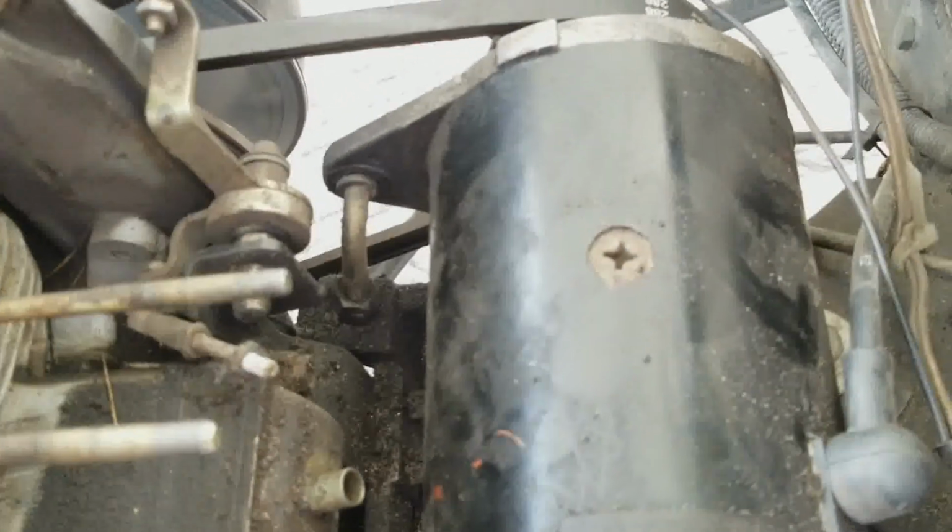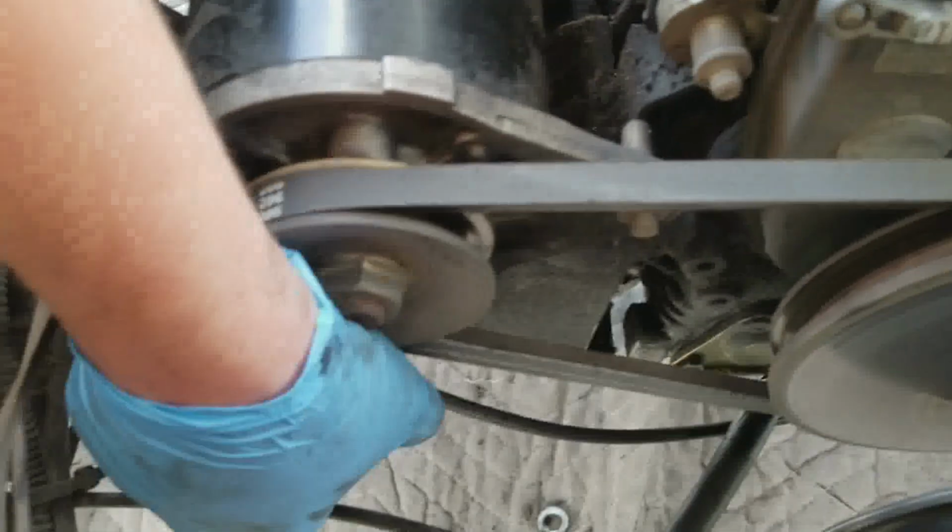Okay. Is that loose, tight? It doesn't feel loose. But, oh yeah, there you go. And that should pull out. Hold on. And that should just pull out on the other side. So it's a long bolt. I'm going to just pull it out. So this is on the other side of the starter generator.